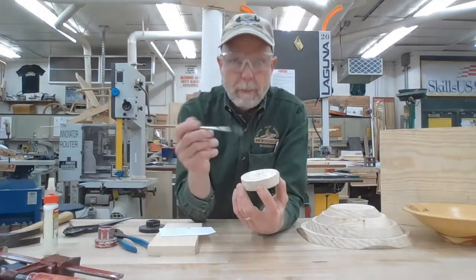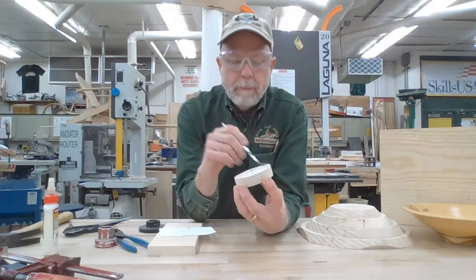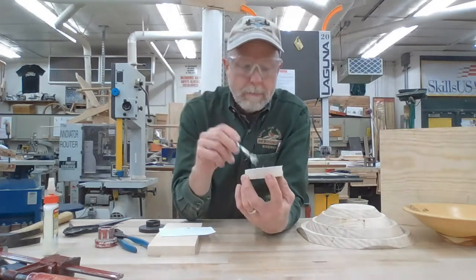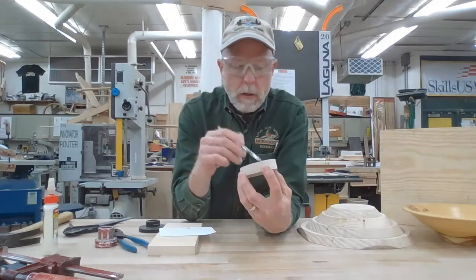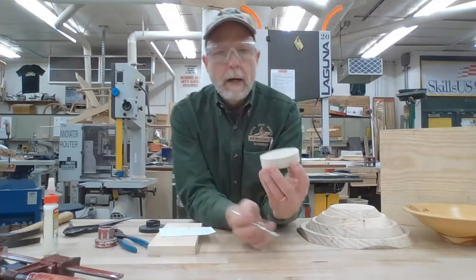So I'm gonna grab my blue brush, spread the glue around, and it's possible that I might find that I need a little more. I need the whole surface well covered with plenty of glue. All right, that looks pretty good.